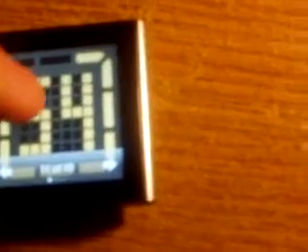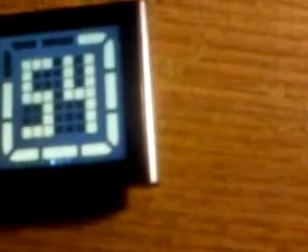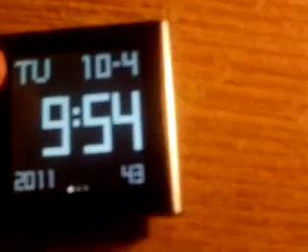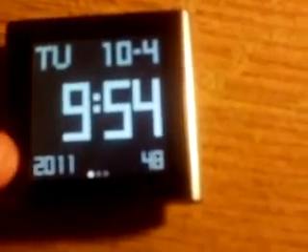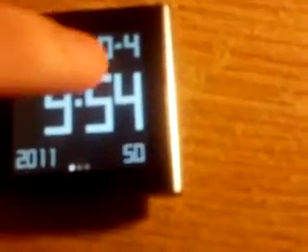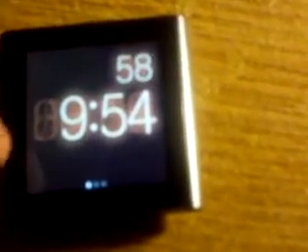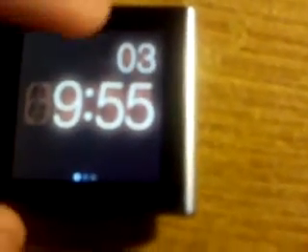Then we have this really interesting one that has the minutes in the middle, and I think the hours going around. Yeah, that's right. It's pretty interesting, this one, I will admit. This one's my favorite. Has the day, the month and day, has the year, has the time, has the seconds. This one is a little bit more minimalistic. Has a sort of matrixy effect going, for lack of a better term.